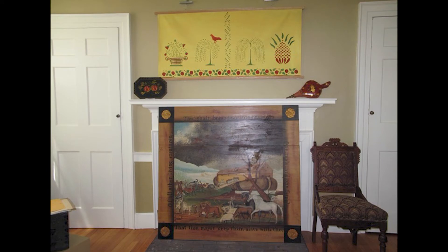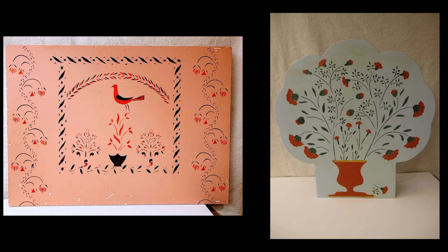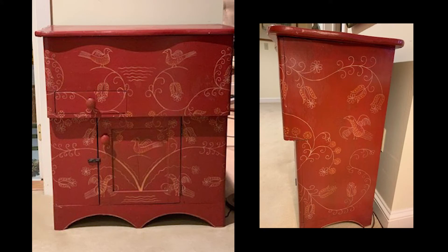Above the mantle is a depiction of Moses Eaton wall stencils on canvas. Imagine the canvas lowered so that it rests on the mantle — that is how this stenciling on the wall would have appeared in a Moses Eaton stenciled room. In this example, wall stencils from a bed chamber were repeated onto a fireboard which closed off its fireplace when not in use. The vase of flowers would have been purely decorative and set in an open fireplace in the summer. This piece is a copy of a Berks County, Pennsylvania six-board unicorn dowry chest attributed to Christian Seltzer, circa 1797. The original was brought from the old country with immigrants — the unicorn symbolized maidenly virtue. This pattern is from the Taunton blanket chest designed by Robert Crossman, circa 1740, hand painted here with a tree of life, birds, and tulips on a wash stand.